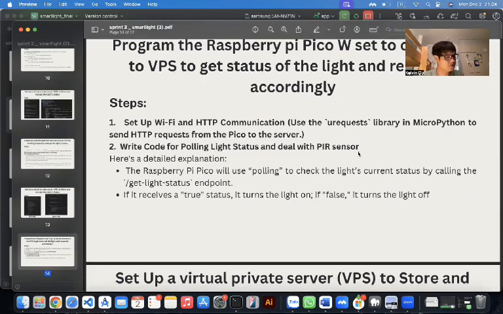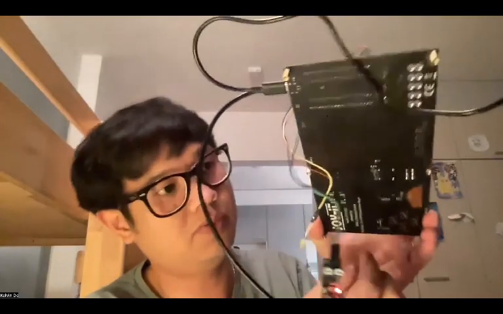PIR sensor, what is it? As you can see over here, it is quite small. Maybe I should stop sharing so you can see it. Here is the Pico set, and this is the PIR sensor, which detects motion in front of it.